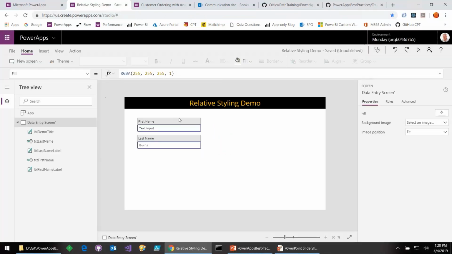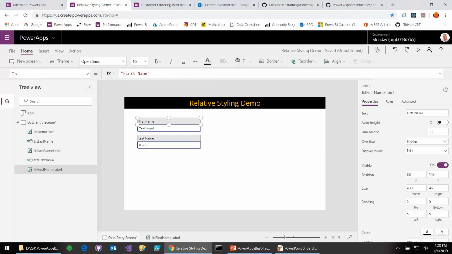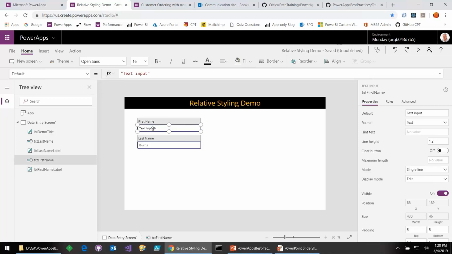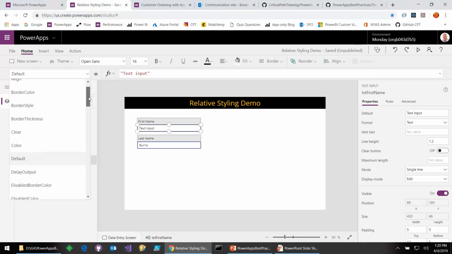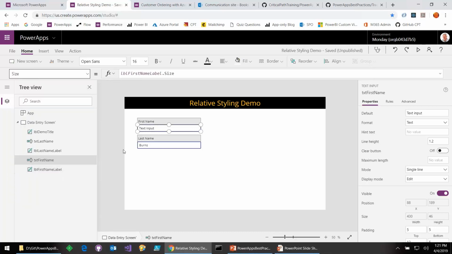So I have 4 different controls. Here we have TXT first name label. Now, if I look at something like the text box underneath it, let's go look at a couple of its properties. Let's say I go down and look at the size property.